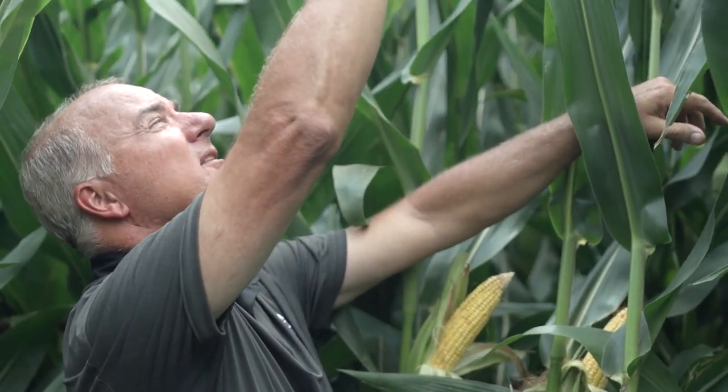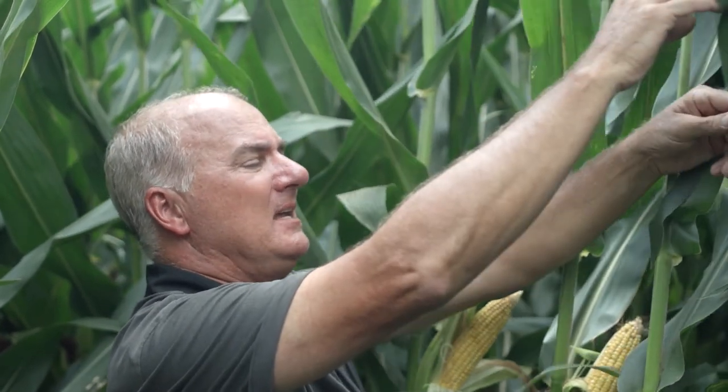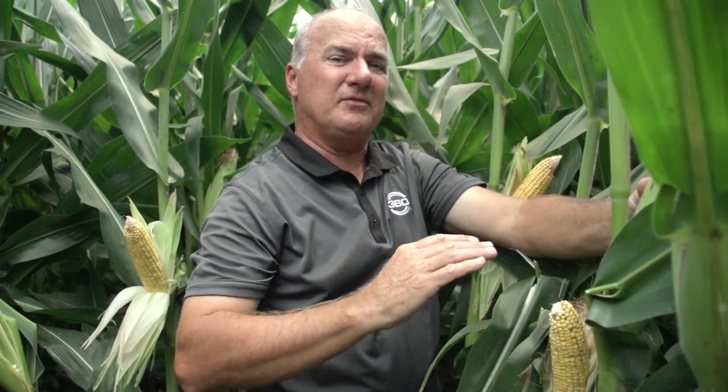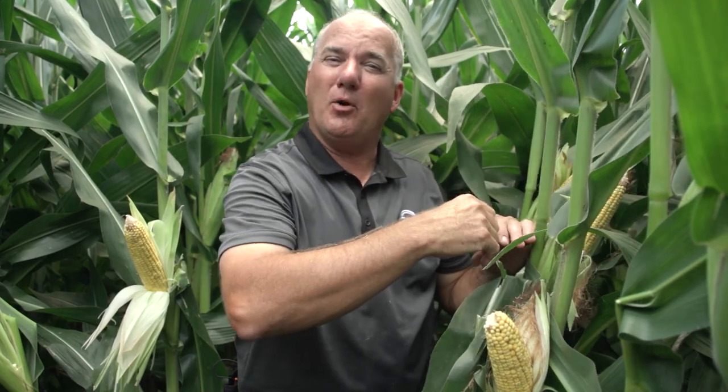The whole goal is to drive sunlight as deep as we can — ideally onto the ear leaf itself. Starting at the very top and counting down: one, two, three, four, five, six, seven — this ear is set on the seventh node from the top. That's a thumbs-up for growers; it means this field is running right. If it were on the eighth node, it would indicate the field had a lot of stress — from tillage, a hard cold weekend, or even frost. High-yield corn should be set on the seventh node from the top.